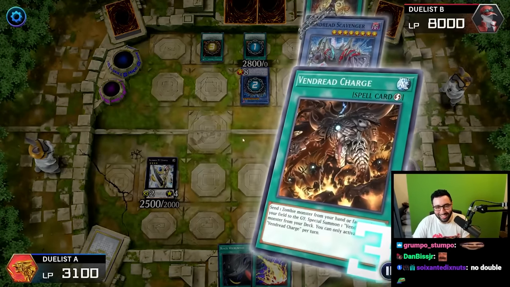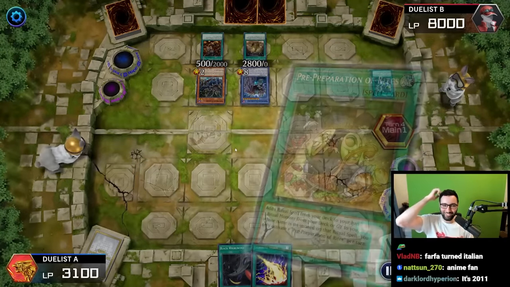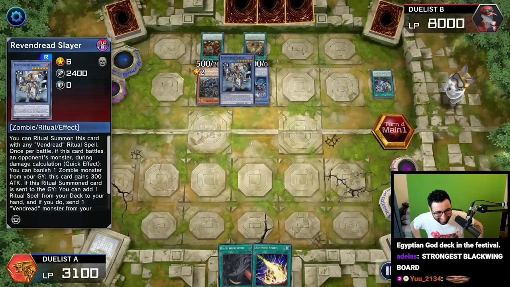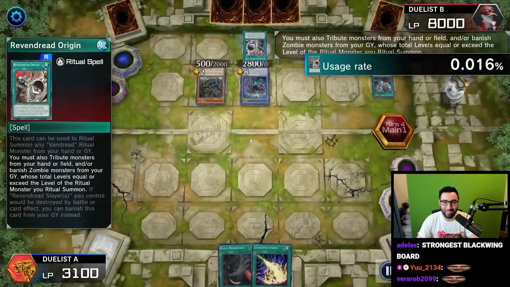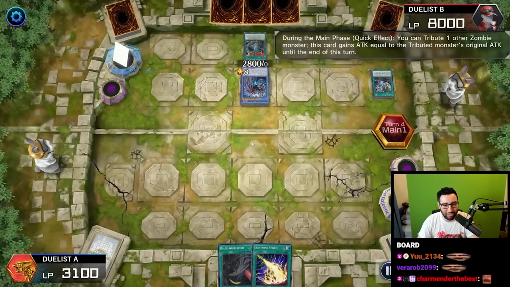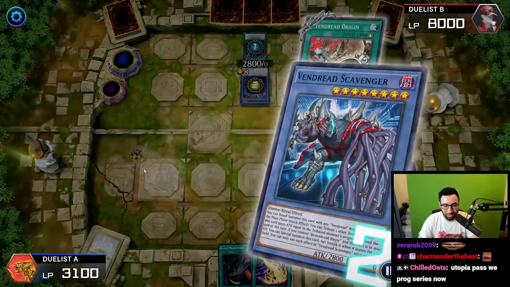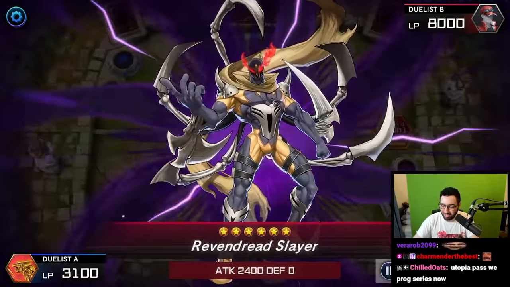Man, gold is crazy. Gold is insane. Oh no, it's the end of the duel. No, not like this. Oh, that was definitely a turn there. All right, well, I think little bro just needs to finish the game here. And that's it. That was a silver 4 Vendred player and a gold 4 Blackwing duelist. Would you believe it?